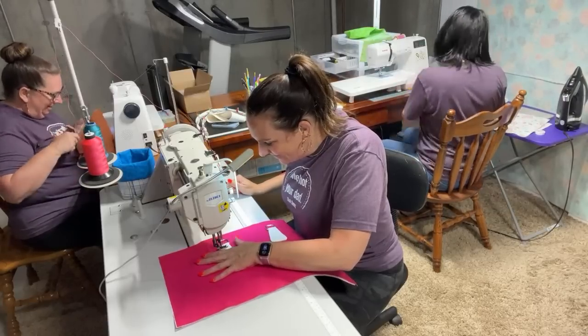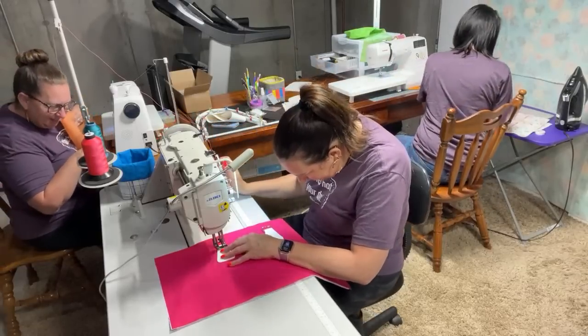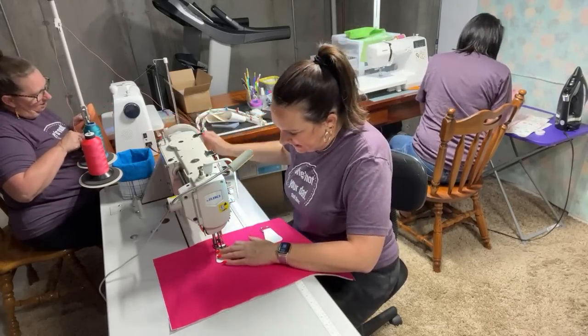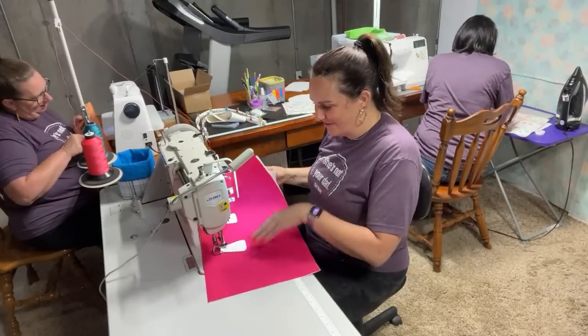All right. Am I cutting this open? Yes, you're cutting it open. Do it. Bye, Valley. Are you leaving? People have been here for an hour. I know. I'm so sorry, guys.